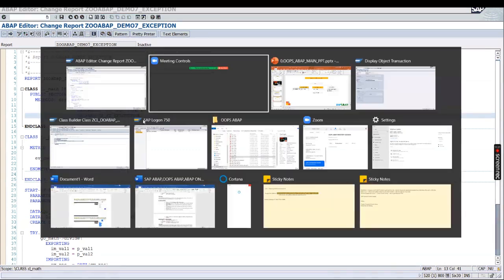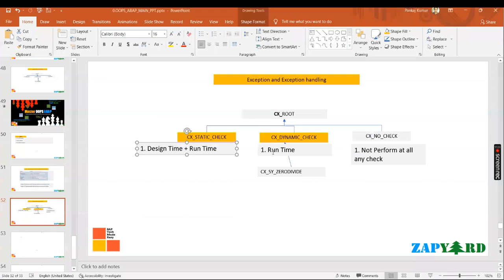So what I'm trying to tell you is, see, CX_ROOT is the parent, the root class for all the exceptions. Is it clear? Till here it's clear? Just write yes. CX_STATIC_CHECK, CX_DYNAMIC_CHECK, and CX_NO_CHECK are inheriting from CX_ROOT.